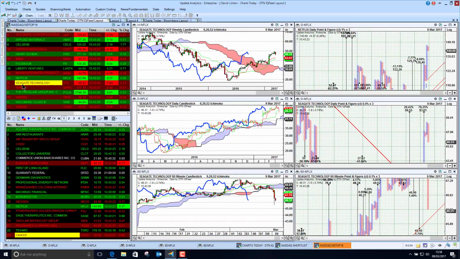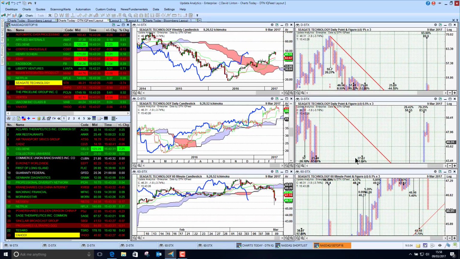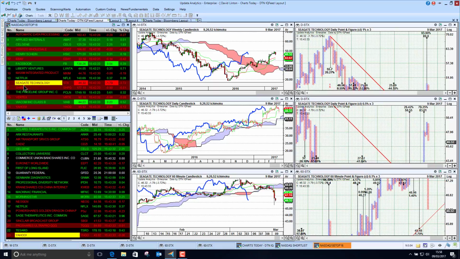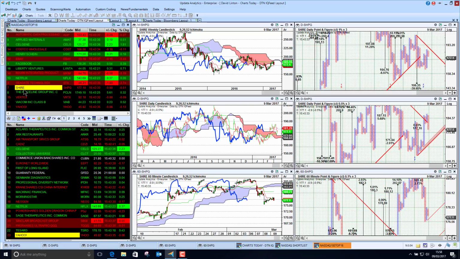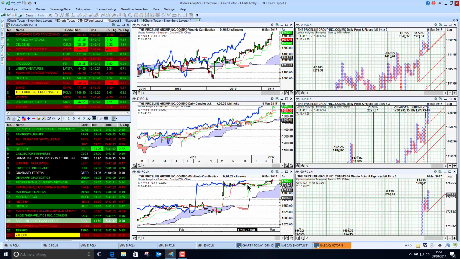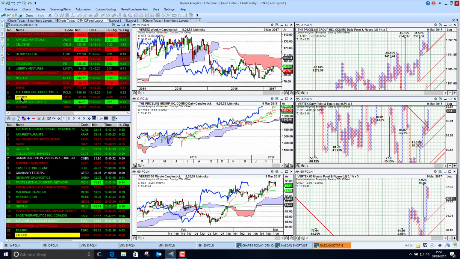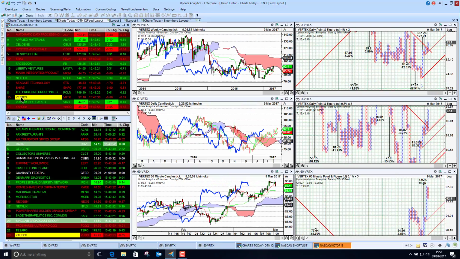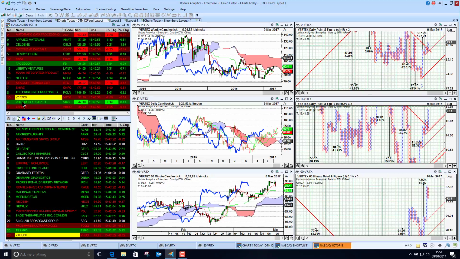So this is why I run the test to just see here. Seagate has since turned negative, but I didn't like this because there was a shortage of upside targets and a downside target, which we're now heading towards. Shire below the cloud again on the short term. Priceline, you may recall when we did look at this, I said it had run quite a lot, and we are on the sideways. It's quite a good looking stock, so that would certainly be in the top four so far. And then Vertex also looking reasonable, but a shortage of multiple targets there.